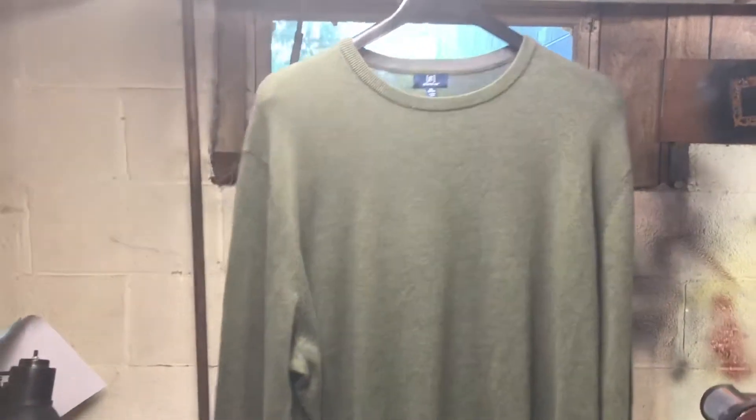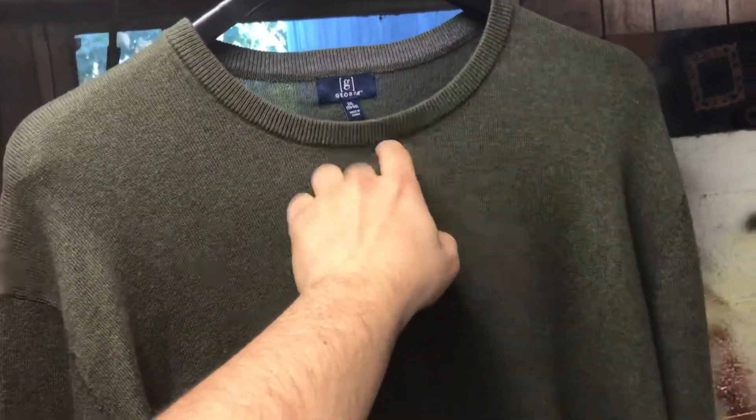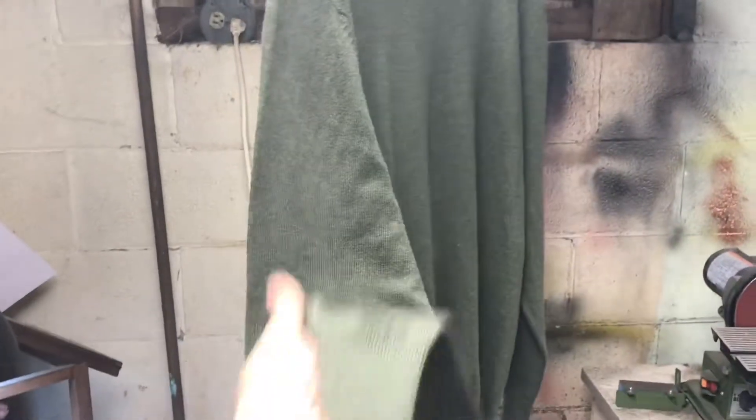First up is a knockoff knit sweater. I wanted it to look a little more woolish but there's not much I can do. The character fought in World War II in the South Pacific, so a lighter green and a lighter density of fabric is good. I'm going to weather it, make it look worn, probably weather up the collar a bit. I'm going to emblazon the Iron Fist logo on there. The sleeves will be rolled up and my wrists and fists are going to be covered in kung fu style wraps.